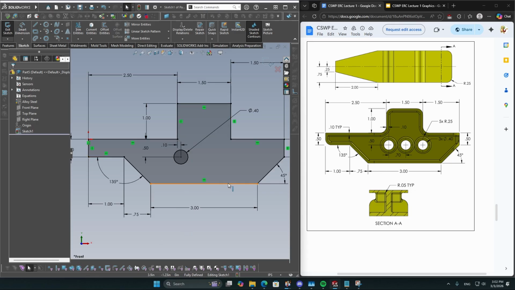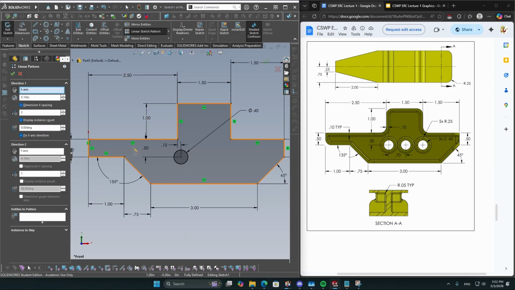Okay. And now I could draw 3 more, but I'm lazy, so I'm just going to pattern it. So when you go to linear sketch pattern, and for my entities to pattern, I'm going to click down here in my pink box, select it, change it to 3, and then make my dimension to be 0.7. Before I confirm, there is something that you guys are probably very familiar with, depending on how much you've used linear or circular sketch pattern or any kind of sketch pattern in general, which is that when I confirm something like this, it usually makes it so it's underdefined.